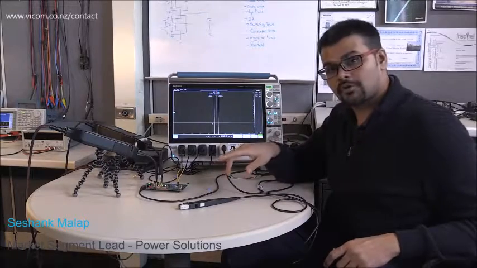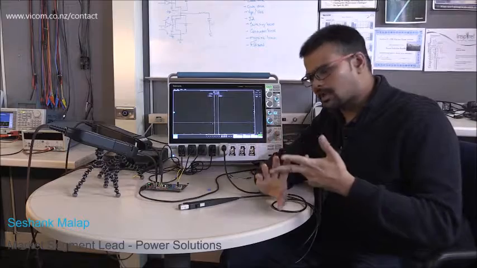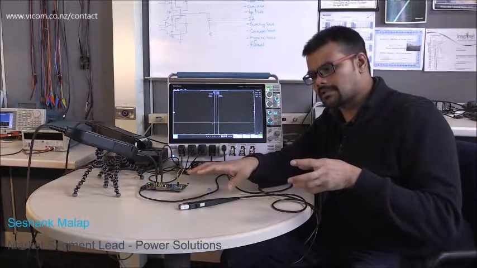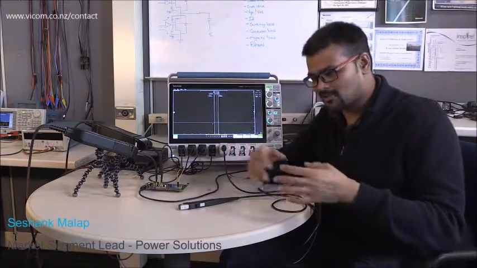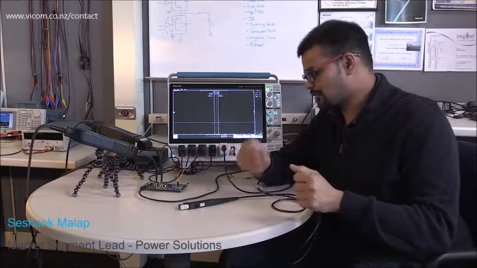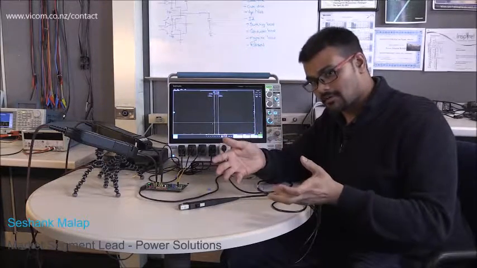For this next setup, we are going to look at current measurements. The drain current and the load current are probably one of the most complex measurements you can make on these setups. One, because you cannot break the loop. As soon as you add loops like this, it adds a lot of junk to your measurement that you shouldn't be looking at. One other way of doing the measurement is a shunt measurement.